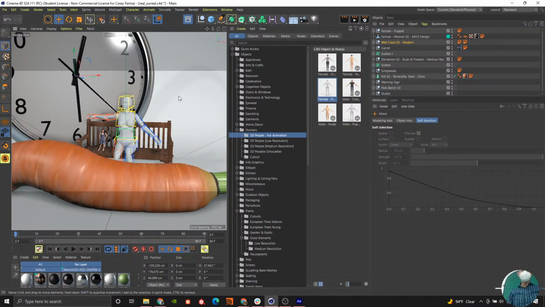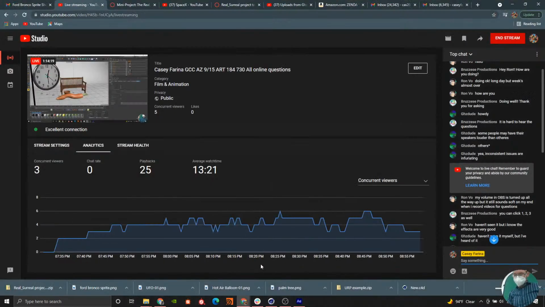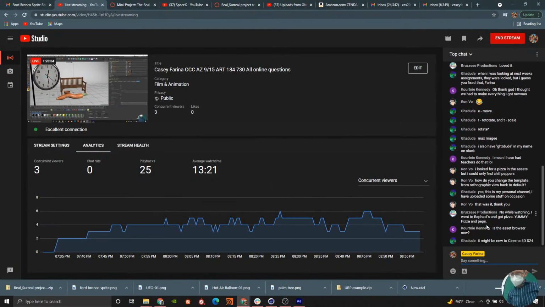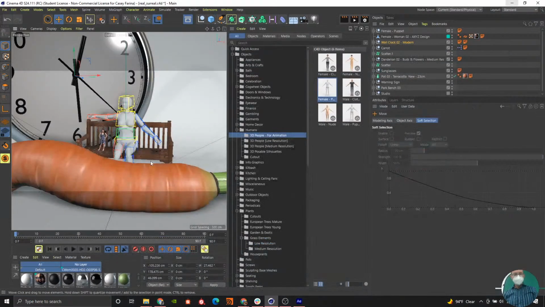A lot of really interesting things. Let's see what the chat's saying. Yeah, the asset browser is in S24, so you need to make sure you're opening up S24, not S23, Courtney. So scale. You can play with scale in a real interesting way, which is not as easy to do in other places.